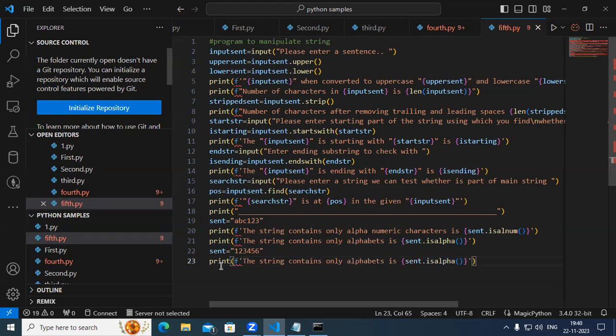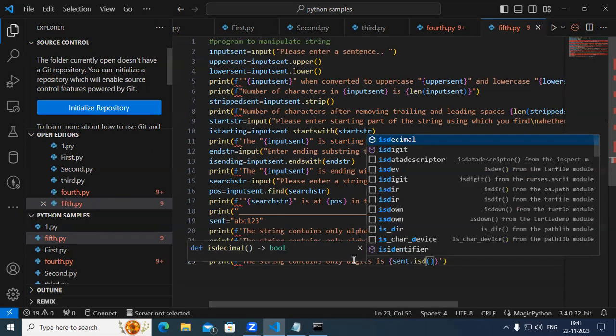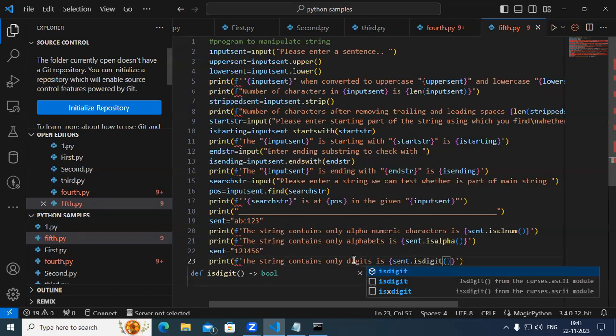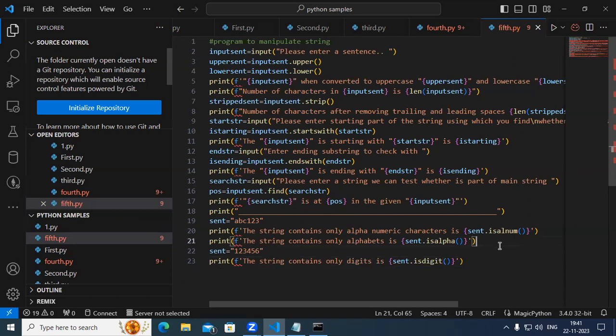Then the string contains only digits is, what I can put here is isdigit. We put like here isdigit, then try to print here what it says for us.